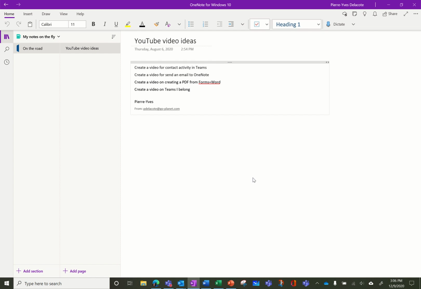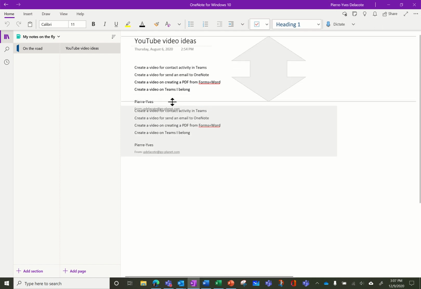So, in every office product, you have this search bar. Sometimes it's called Tell Me, sometimes it's called Search, and you can click on it and type what you're looking for. So, for example, if I want to find where the feature to insert space is... Oh, here it is. And now I can insert space.